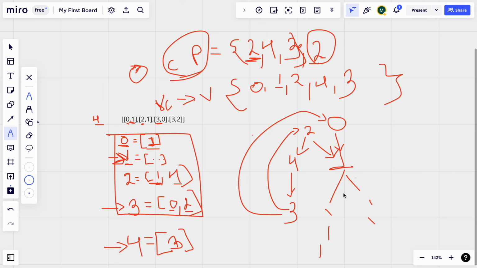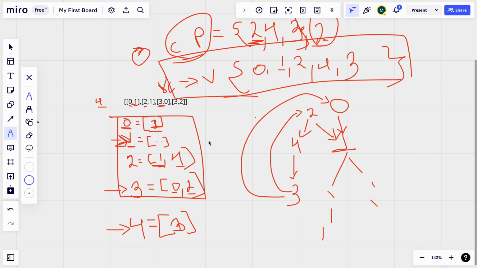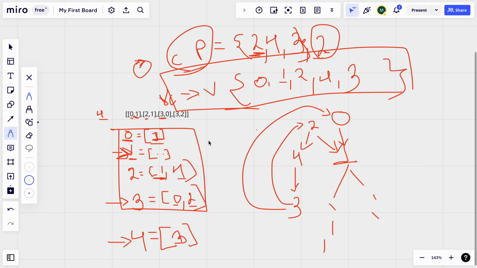Since we already know that, because once we have done the calculation, we don't need to do the same calculation again, right? We can just use the previous result. So that's why we are using this visited set.